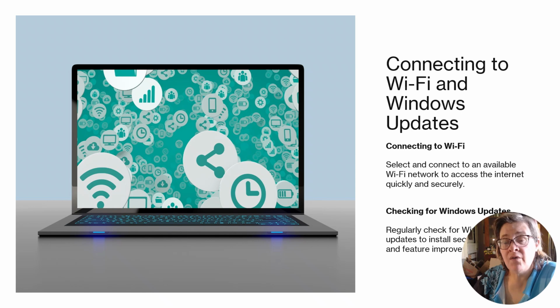Connect to an available Wi-Fi network to connect to the internet. So connect to any available Wi-Fi, then check for Windows updates to download the latest security patches and feature improvements and ensure your system is up to date. Yes, please do that. Or you might have a hardwired connection. Most computers are Wi-Fi capable, but there are also hardwired connections, like in an office, for better connections. So if you've got a hardwired connection, just connect to the network. Your network admin might need to add you though, but anyway, this is just what you would do.